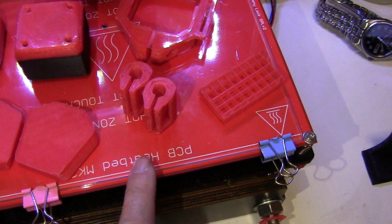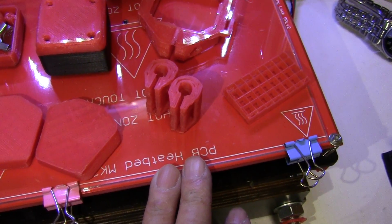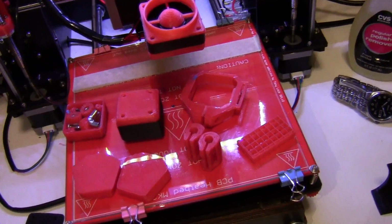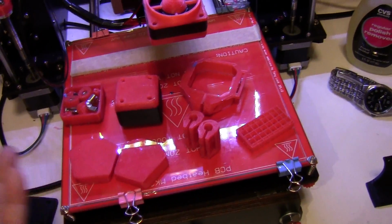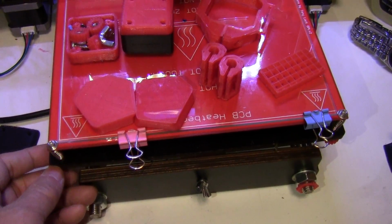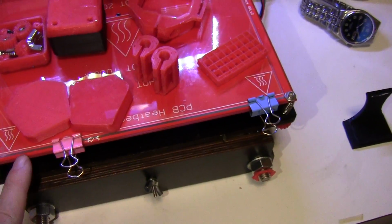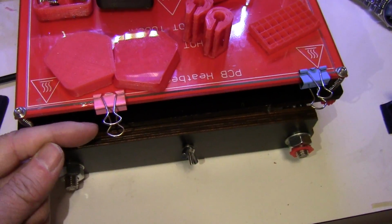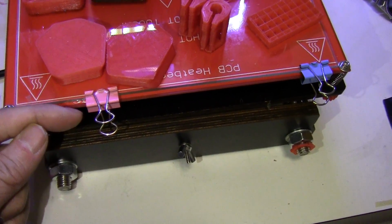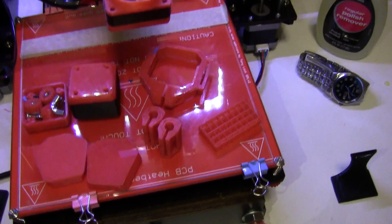And I found the most important thing really is leveling and setting the gap for the nozzle and hotbed. I would definitely buy something with auto leveling next time. I should have bought it the first time, but I didn't check for auto leveling. They're only like $20 more, so much easier than having to keep doing home and then trying to level it. And I'm having a little bit of an issue with the nozzle always coming over the side of the bed. Maybe there's a setting, someone can tell me, so that the nozzle wouldn't come all the way out here. I'm sure there's a setting. So those are the issues, problems.